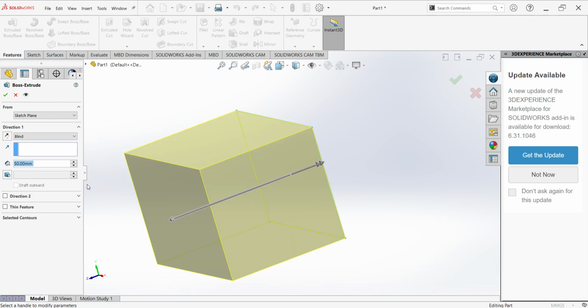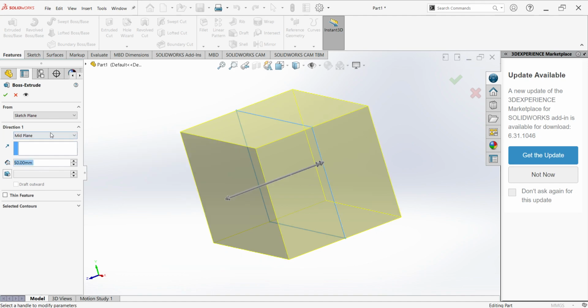We can also select the direction of the extrude. If we select the mid plane, it's going to select this, and let's go up to a vertex. If we have another drawing, we will just select the vertex of that drawing and give it that direction, so it's going to extrude to that vertex point.